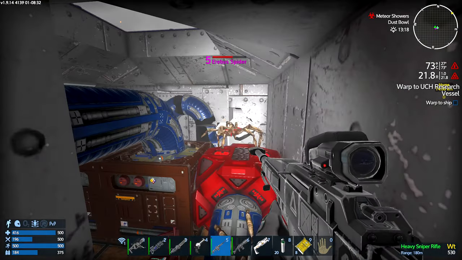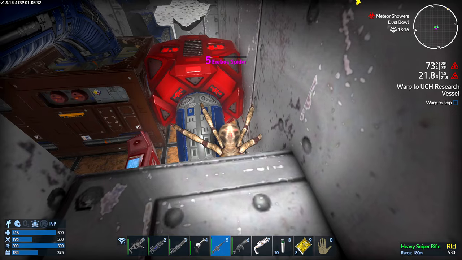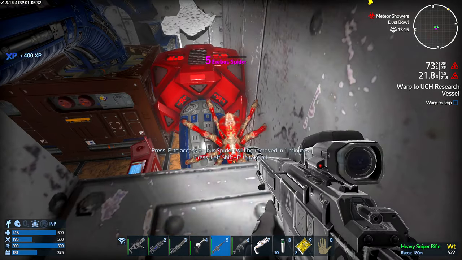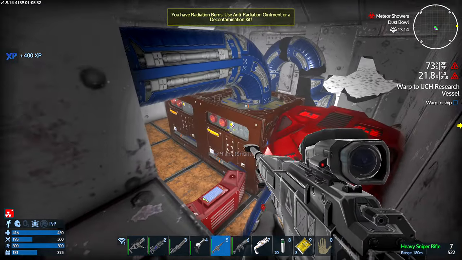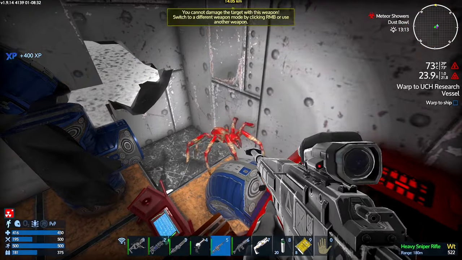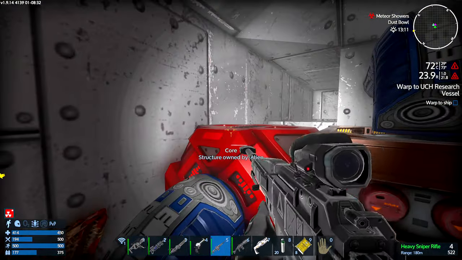Oh, hello. There'd be spiders up there. I really want a flamethrower. I should really get a flamethrower. This rifle is awesome. Look how quickly I'm killing these spiders, though. It is awesome. Alright, there's stage one radiation poisoning. Okay, it's not too bad, but it's bad.